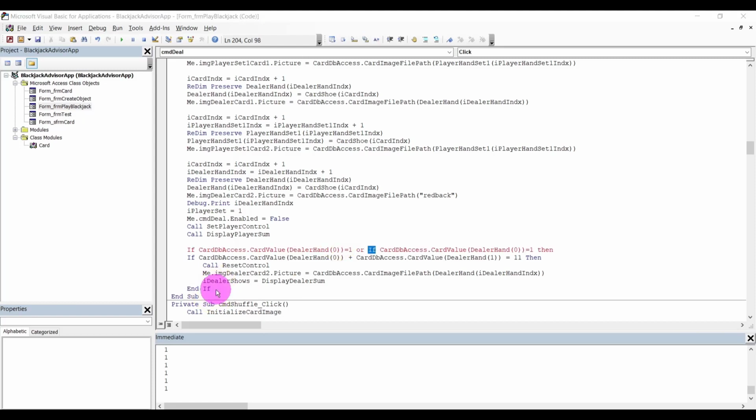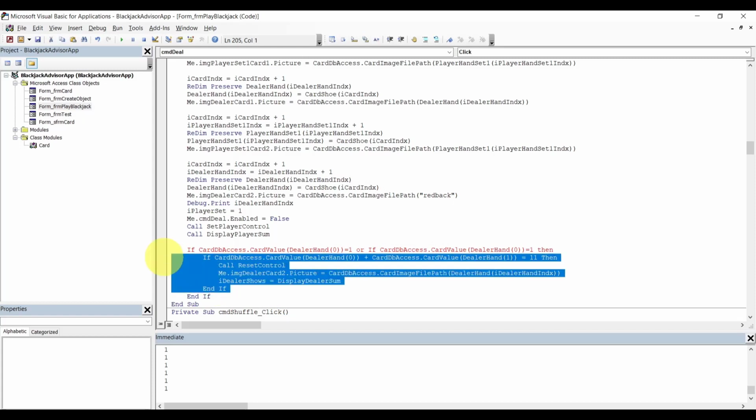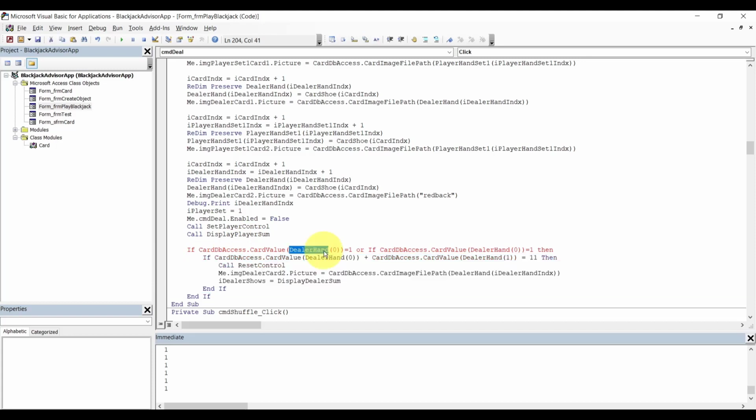You see what I'm doing now? We are looking for an ace. Alright, got you. I'll go back and fix you. We are looking for an ace. We want the card number 1 to be 1 or the card number 2 to be 1.